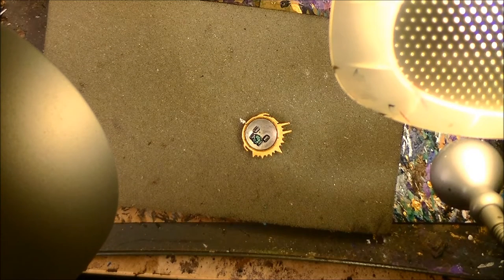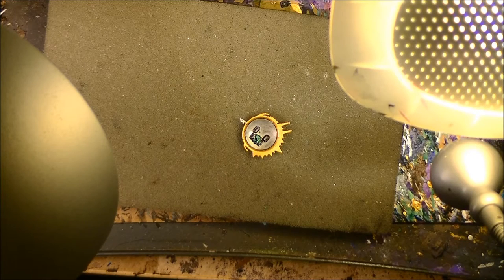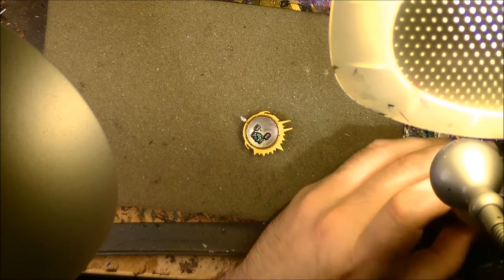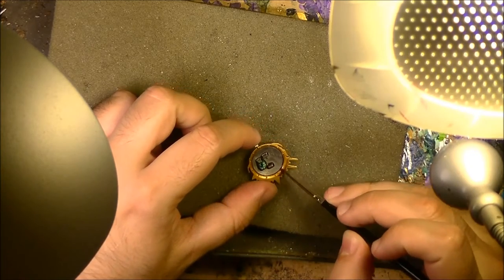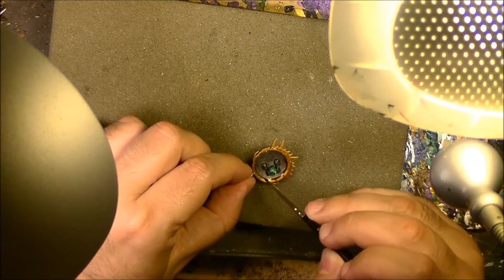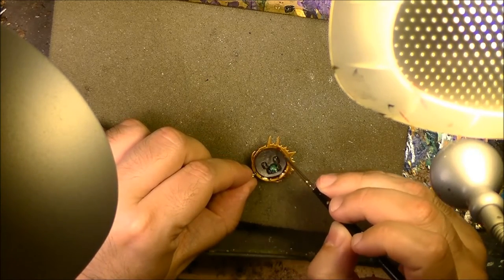And just a thing, when you have something like this, the way to apply the wash is to do one side and then the other. There is no way to do it all at the same time. So what I'm going to do, as I said, is do this part here. I will apply the wash here. I'm using the gloss white, the matte wash in this case. I didn't want to change the way I do the gold, so it's good to do it like that.